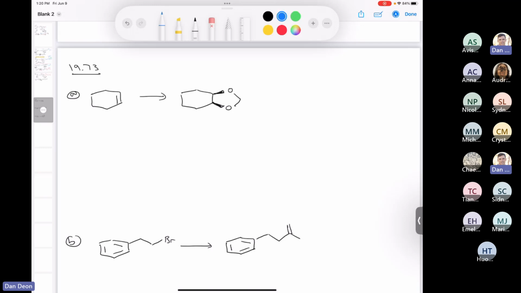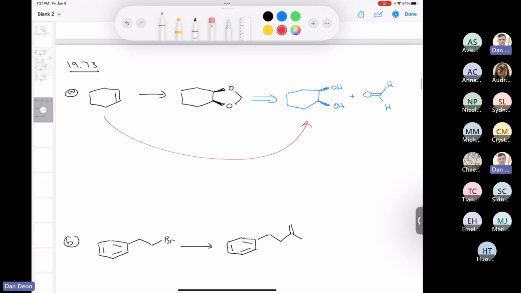I'll ask my students again, what functional group do we see in this molecule? I know you know, but I just want to check. Yes, thanks, Maria. Absolutely, it's an acetal. Maria would have done a retrosynthesis like this, where she would have said, well, you've got a cis diol, and then the aldehyde you would have reacted it with would have been formaldehyde. That's what you would have made it from. If you can do this retrosynthesis, everybody can do this part in their sleep.